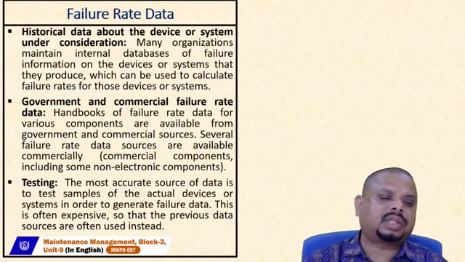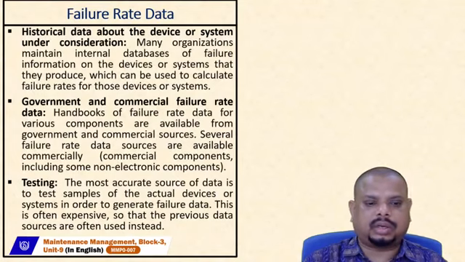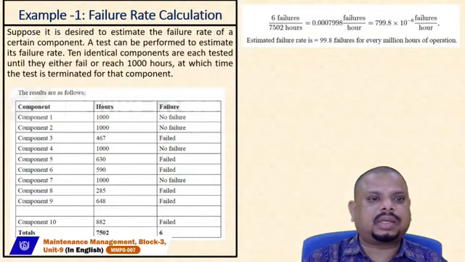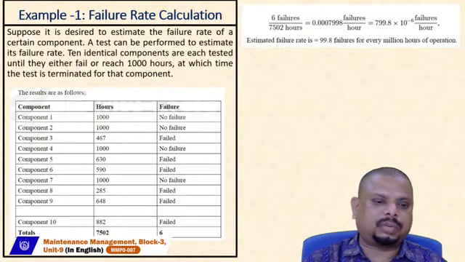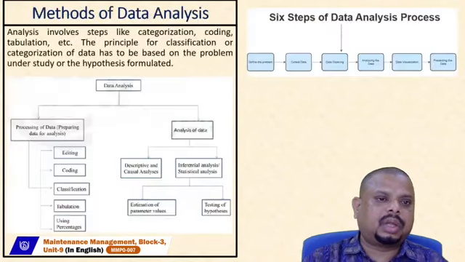And we are also testing the different failure data, where data accuracy is the most important parameter to calculate the result of failures. The next is, with the help of examples, we have calculated for different identical components, with reference to their working hours, the failure rate for different components of a particular department.